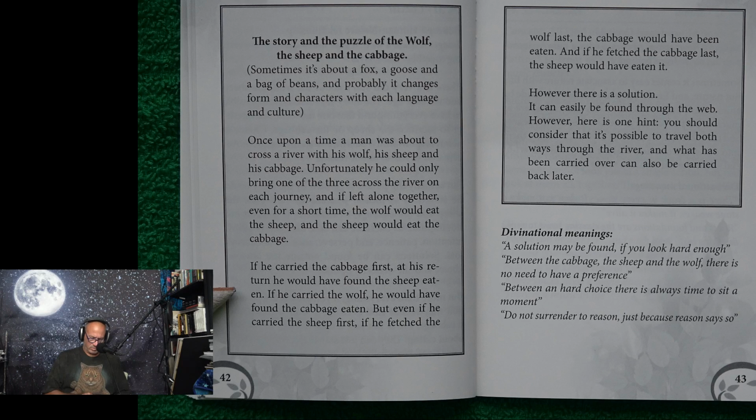I guess we have to remember that these Lo Scarabeo cards were probably originally written in Italian and then translated to English. Or maybe that's a way of expressing something I don't understand. Between a hard choice, there is always time to sit a moment. Do not surrender to reason just because reason says so. Okay. That seems to be the only one that was long, I guess, because it has a tail in there.